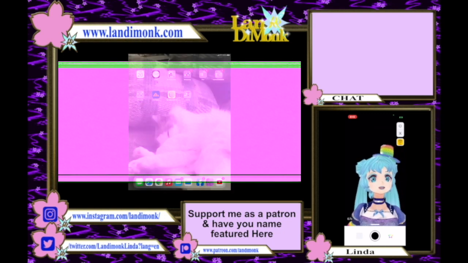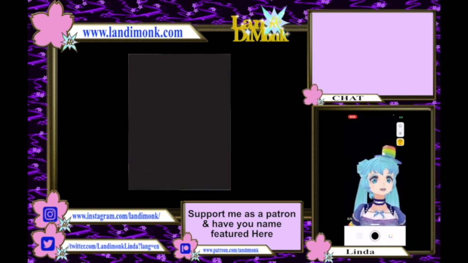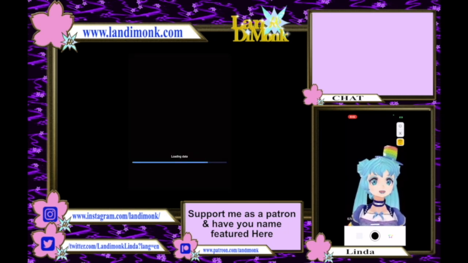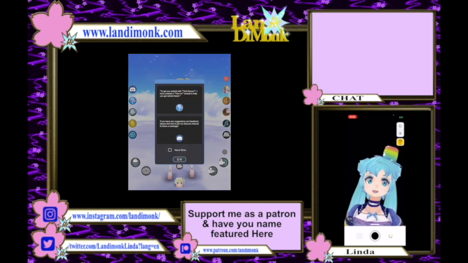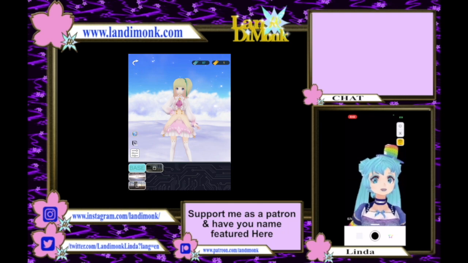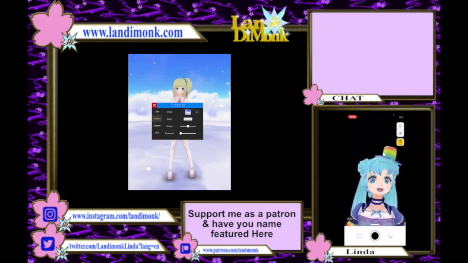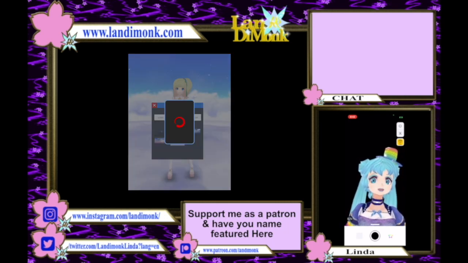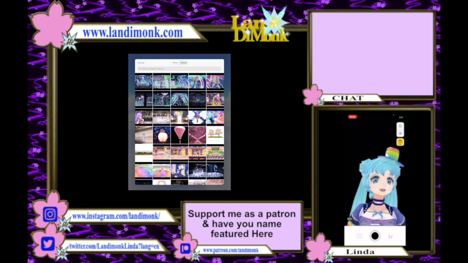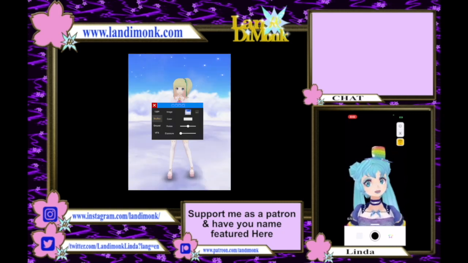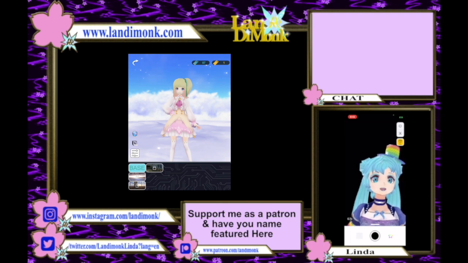Okay, now we're switching over to the Doll Dancer app, where we can test everything out. This is a great program. You can actually download your models from VRoy Studio, or not from VRoy Studio, but VRoy Hub. Right now, I am testing the background pattern that I made. And I'm realizing right at this moment that I don't have it in my actual photos, of which this program has access to.